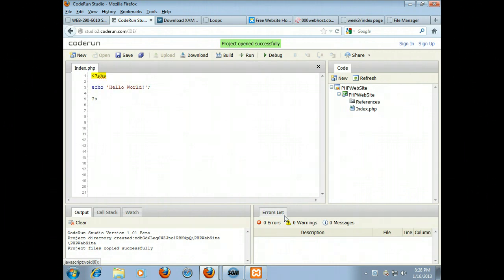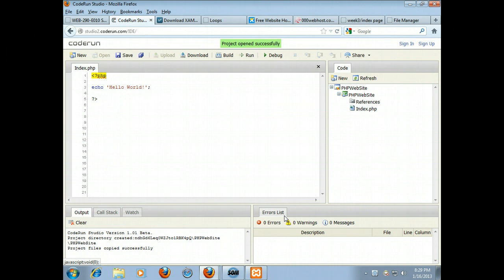This is the syntax for PHP in a nutshell. You'll notice at the very first line, it has a less-than symbol, question mark, PHP. That tells a web browser this is a PHP document. It also tells a web browser that it's a server-based document, meaning you've got two different types of web apps. One would be client-based, the second is server-based. Client-based means everything runs off the browser. JavaScript is an example of that.